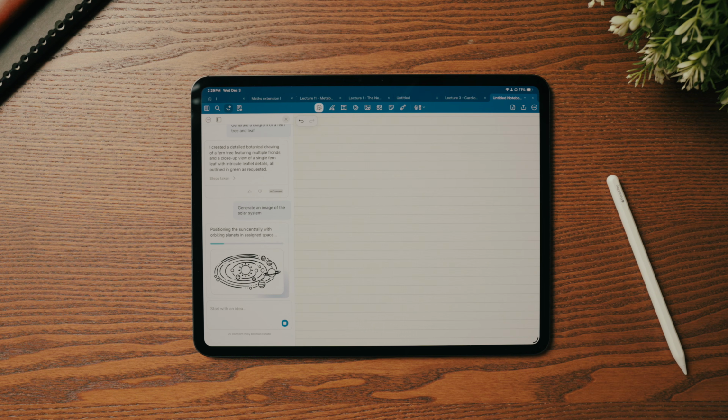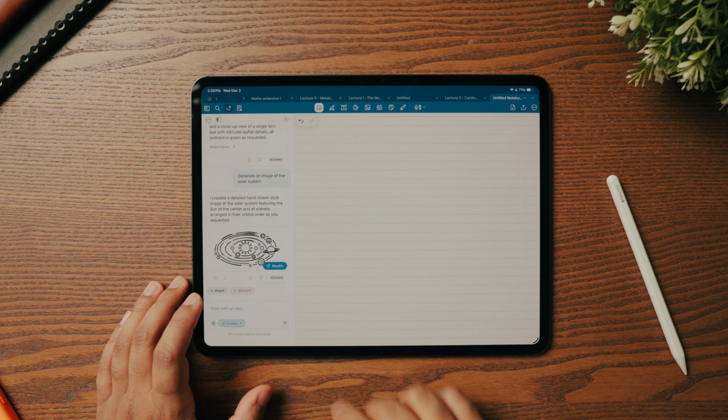You can ask it to read through your draft document and provide you with feedback. And to be honest, a lot of these features I have seen before in other apps and I already have access to them. But the one feature that I was super impressed by, that I think is the coolest of all the AI features in my opinion, is image generation. And it's not just image generation that looks like AI. GoodNotes AI has the ability to generate images that look like they have been hand-drawn in GoodNotes.